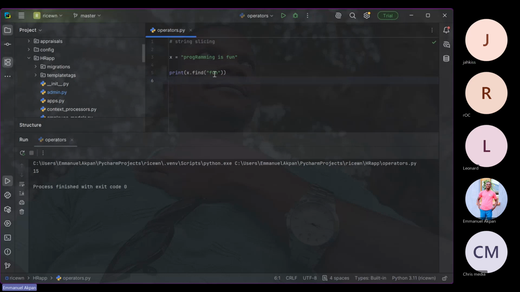Okay, fun exists. Let's try something that is not there. Let's say this. See, we are getting negative because it is telling us the position of these other ones. That's why it's taking the count from the negative index.